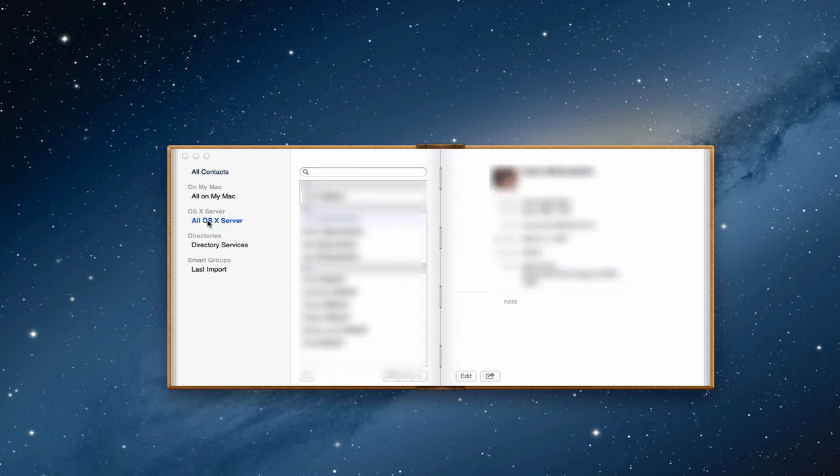And so when you look at my contacts here, you can see I've got all contacts selected, but you notice now I've got all OS 10 contacts for my server showing up right here. And so it gives me all the information of those things. And so you'll notice I've got my all contacts, I've got those that are on my Mac, and then I've got those contacts that are on my server. The things that we've added and put on the server specifically because we want access to those. So those are the different things. These are things I added on my Mac, and these are the ones I added on my server.